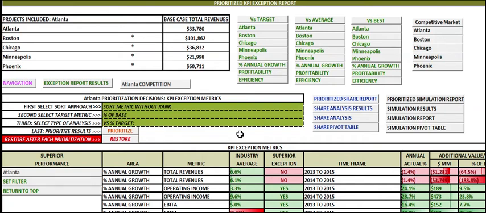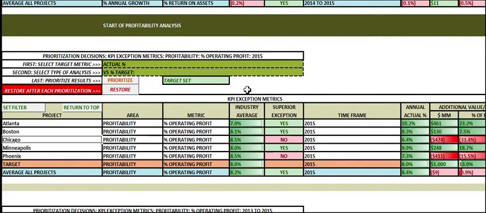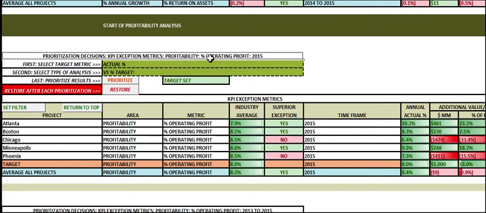Clicking on the Profitability Navigation button in the Versus Target column takes us to the section of the screen that provides the optimization table for all of the market share profitability key performance indicators. The first table we can see is the Profitability Optimization table for operating profit as a percentage of total revenues projected for the time period 2015.